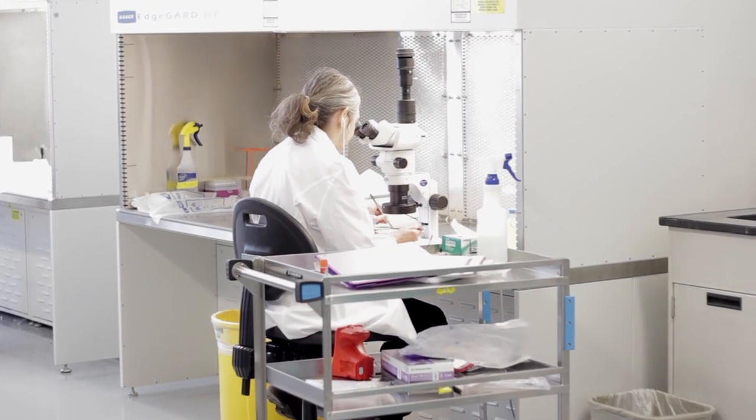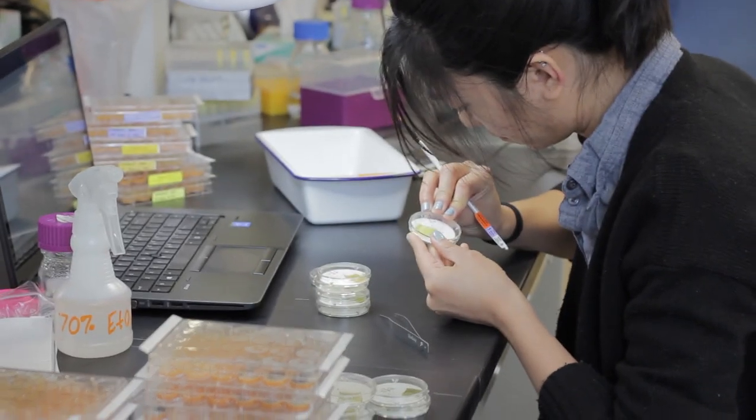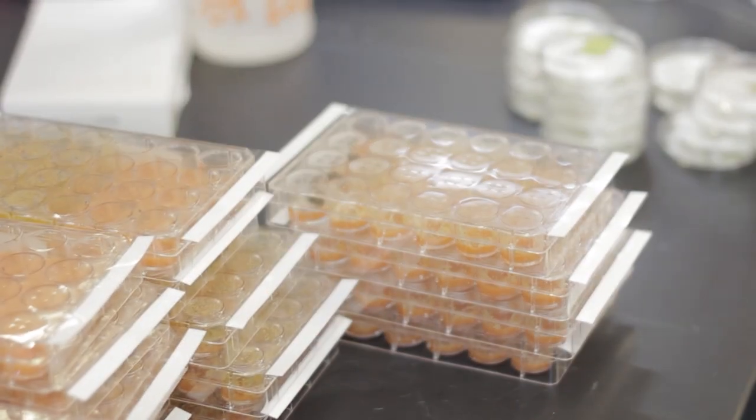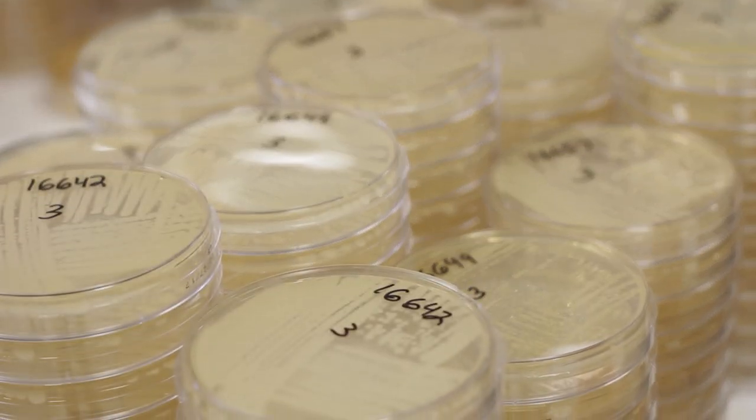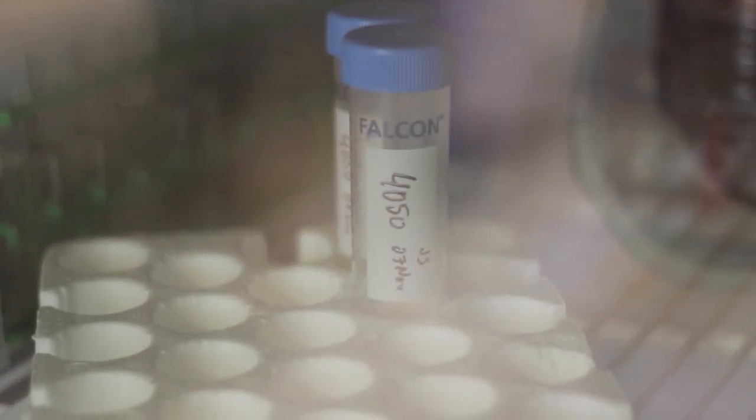We have the ability to screen thousands of microbes and find the ones that actually work. We have in the collection around 40,000 completely sequenced strains now. So when we discover a good lead we can look at the DNA sequence and compare it to the rest of our collection and find other candidates very quickly. If we have one that sort of works okay, we're probably not going to waste a lot of time on it because we have got another one in the freezer that works great.